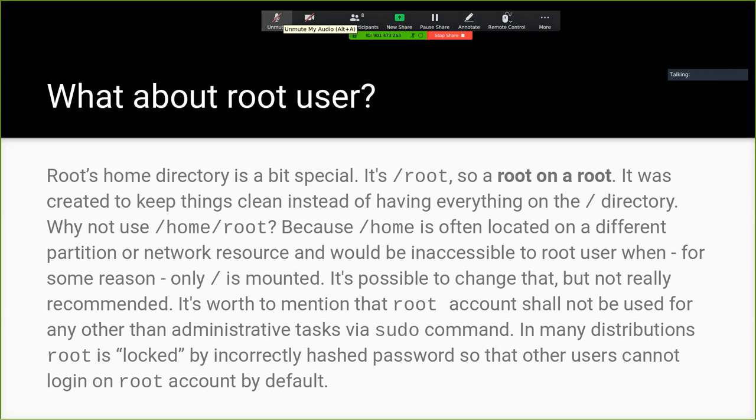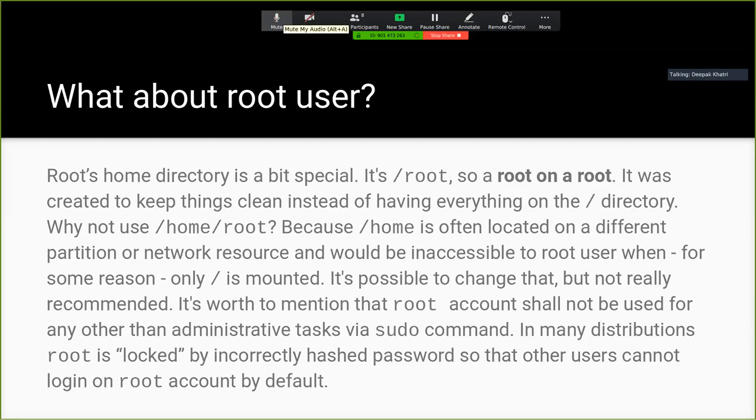Many distributions lock the root user because they think it's too dangerous for most users to run it directly. For example, Ubuntu is known for it. I think they are the first distribution which tried it. So when you use Ubuntu, you actually have no access to it, so you don't have to worry about it, right? And actually you shouldn't use the root home directory at all, because the reasons for using it are so special that most users won't find them at all. I think that's all.